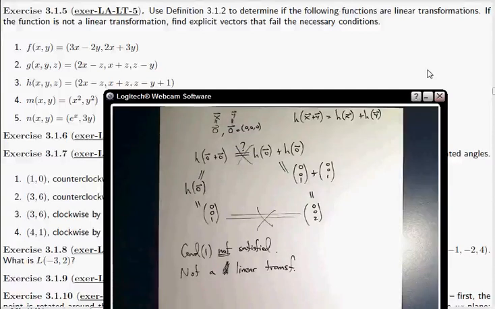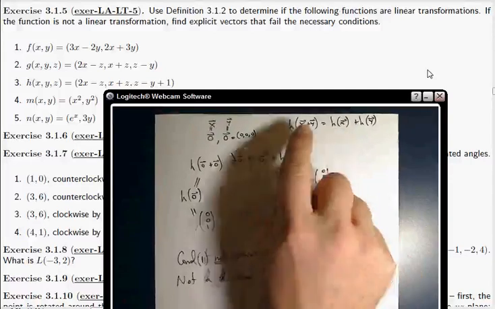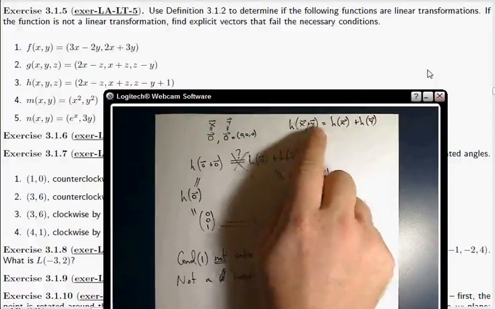Because we know, fast forward to the next section, we know all linear transformations have to look like matrices, because that's what matrices are. And you can just see, well, that little plus 1, there's no way that plus 1 could come from a matrix times a vector. And so you instantly know it's not. And honestly, when something is not a linear transformation, most of the time you could just take a random guess, a couple of random vectors x and y, and it will probably fail to satisfy this condition.